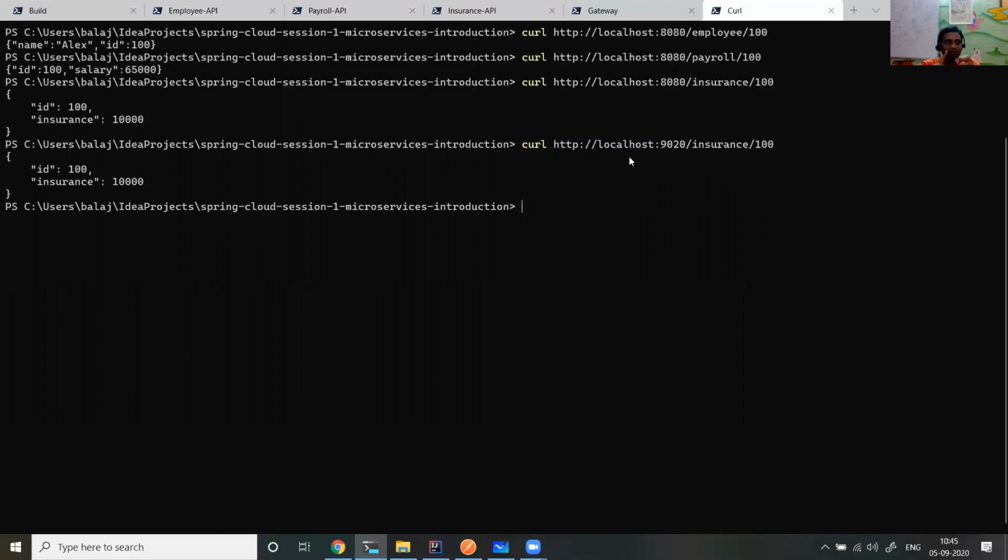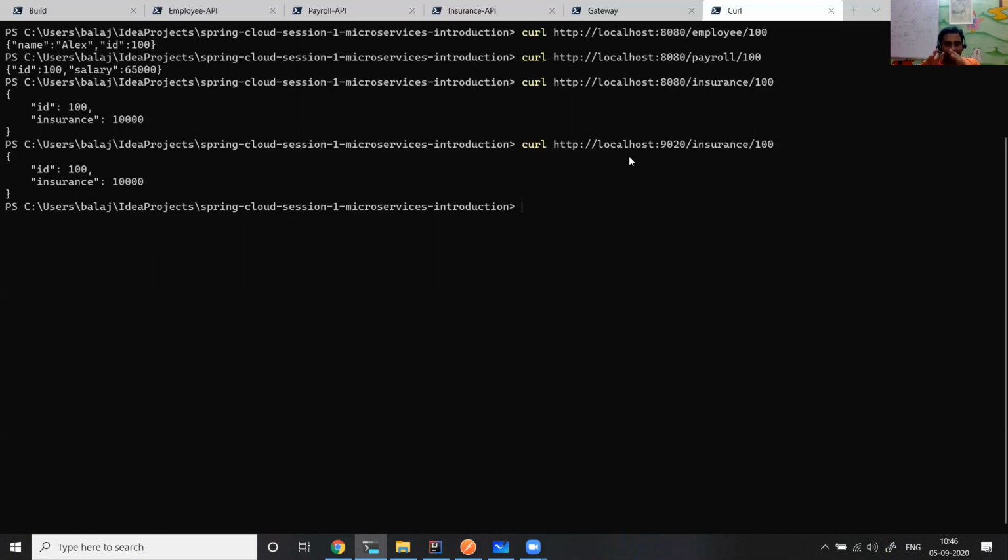Remember that one thing very well. The gateway plays a very critical role in microservices. It's not only exposing services, but also inter-microservice communication. There are several things you can achieve with the gateway. That's the reason gateways are very popular now. The roles of the gateway I covered in my previous sessions, and I'm going to share you the link. So now you understood the whole thing.